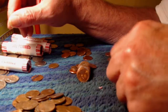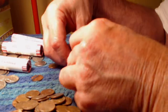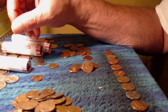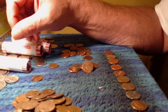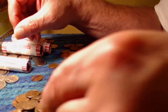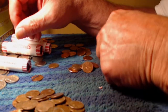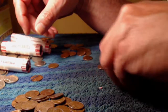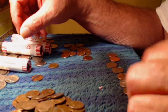Walt had a good idea. He started in 1961. He went to the bank every day for a while, and then his wife was yelling at him, "Is that all you're going to do is look at coin?" But he'd been a coin collector anyhow for years before that, and he pulled every wheat out. And back then, that was a lot of money. It really was. $50 bag of pennies, and he's probably pulling out 30, 32, $34 out of every bag. They were still all wheats out there.